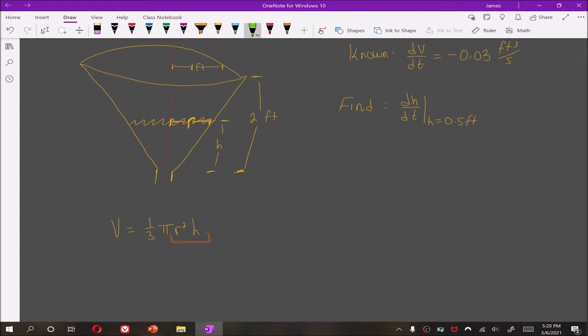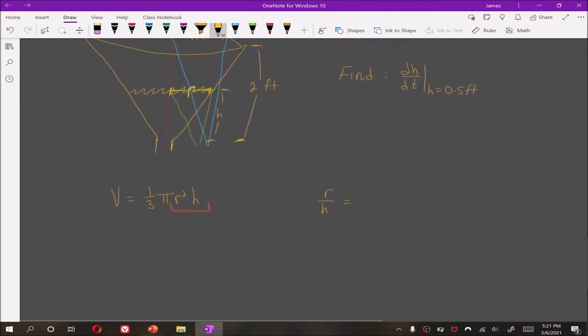But if we look at the figure, wouldn't this be one triangle here and then we can draw a second triangle like so. These two triangles are similar. So by the rule of similar triangles we have to have the ratio of base to height r to h equal, so r to h would have to equal 1 to 2.